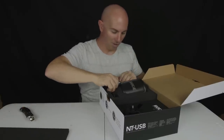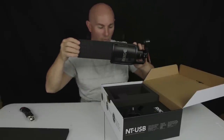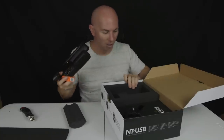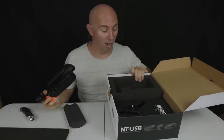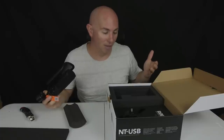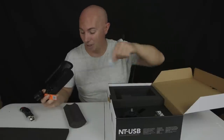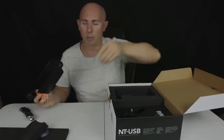Here we go — we bring out what it is that we come here for. I have to admit the foam packaging — it's got the softest, cushiest ride ever. When you open it up, there's no doubt that no matter what happened to it, if it's been kicked around and thrown around, chances are it's going to be fine. Look at that beautiful piece of foam — pure artwork.